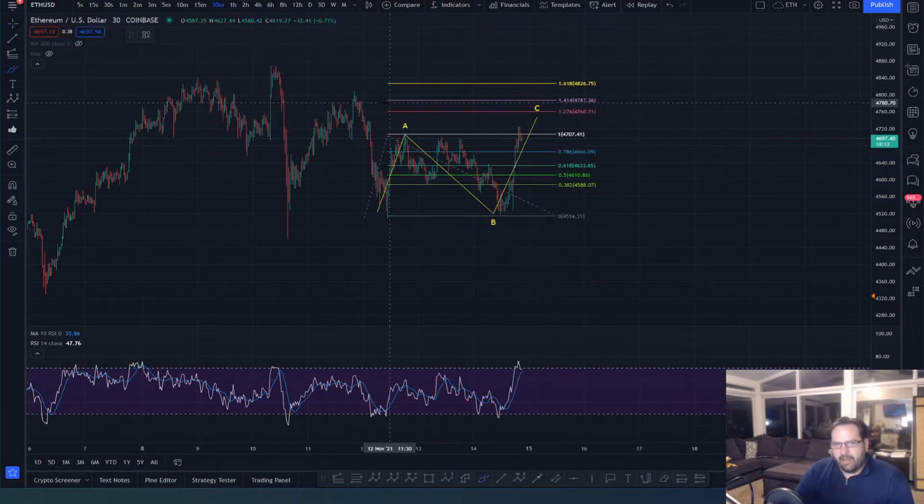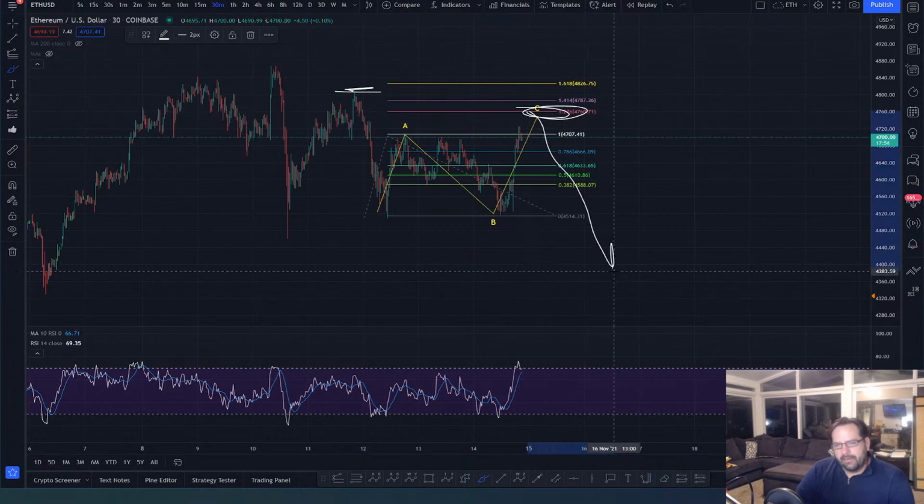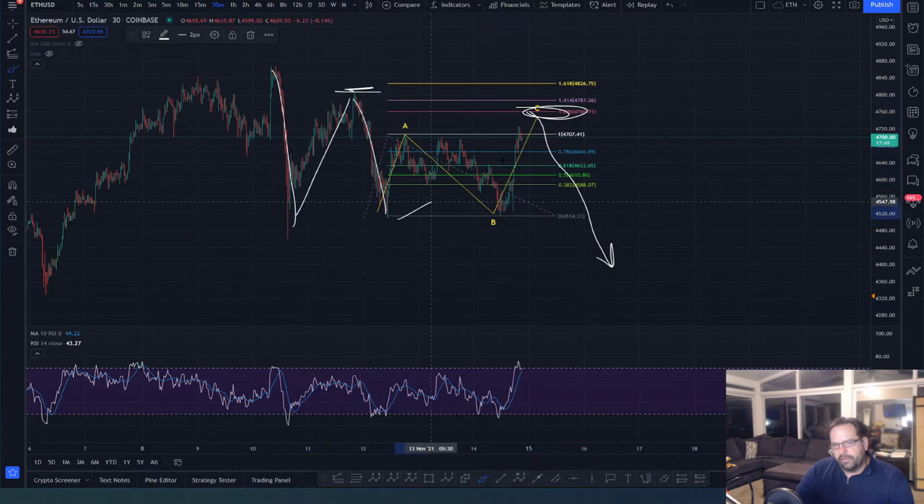But I would like it not to break this. I don't want to see it break the top of this wave. So if Ethereum breaks 4,800, guys, I'm not going to like it a whole lot. Okay. I'd like to see it stay around 4760, 4780 range. So I'd like to see it get up here about 4760 to 4780 and then dump it from there. Okay. And I'm looking at this as a 1 2 1 2 and then a bigger move to the downside.